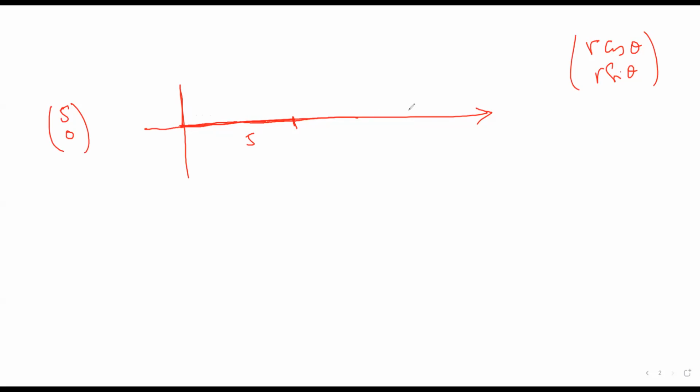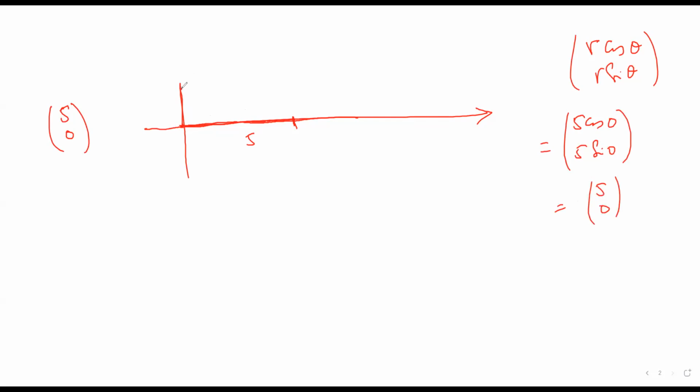This is going in the 0 degrees direction, beta. So r is 5. So this is 5 cos 0, 5 sin 0. What is cos 0? Cos 0 is 1 and sin 0 is 0. So therefore, this is going to be 5, 0. So you could have written this mentally here.